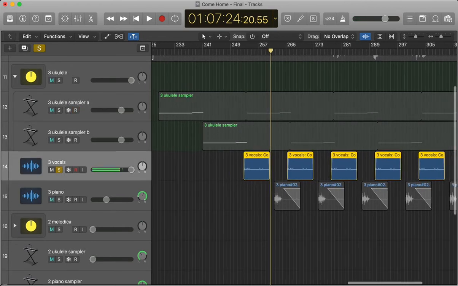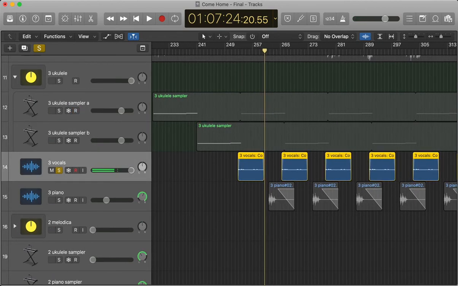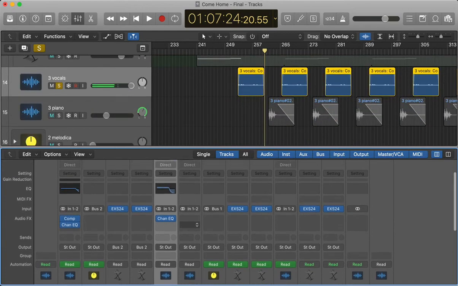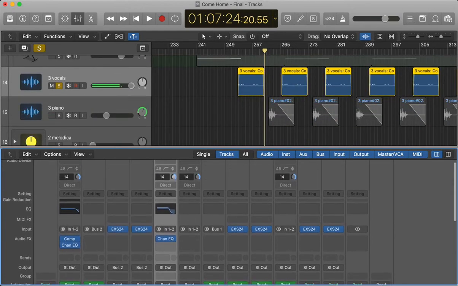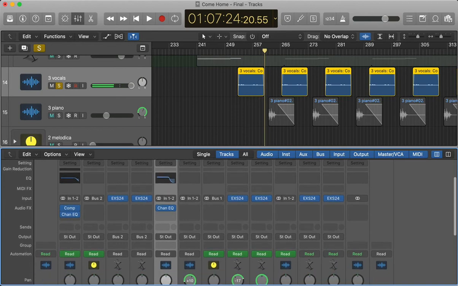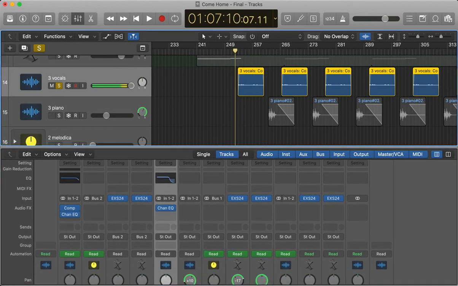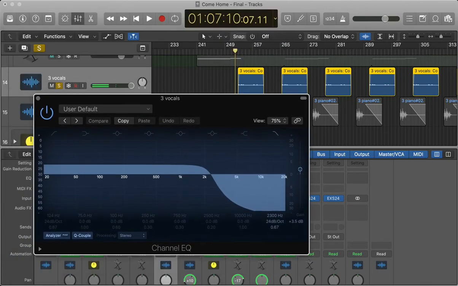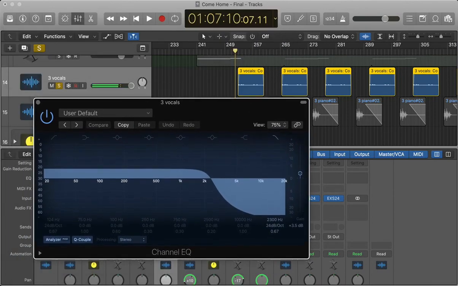Only thing really to note about the vocals is I added a filter onto this, which is the only time I added a filter onto the whole song besides one other instance I'll talk about in a minute. So without the filter, it sounds like what you just heard. I'm sorry, this is an EQ, not a filter. Or I guess they're the same thing. Low pass filter is the word I was trying to say.